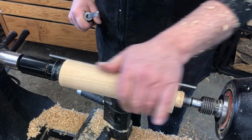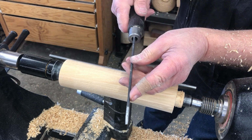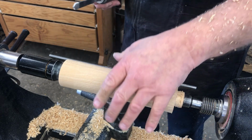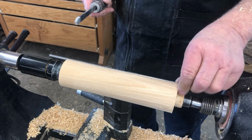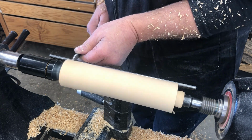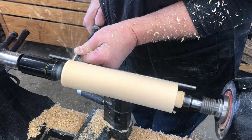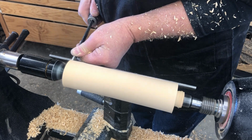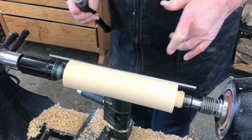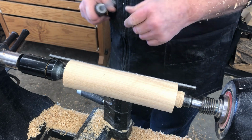Okay, that's the base. I'm gonna make one more little cut. I want this last cut, the parting tool, to go in at a bit of an angle so that we're making a bit of a concave, so that the candlestick sits on the outside edges and doesn't rock. And I have a hole drilled already. I always leave a little extra because we're going to make some finishing cuts there yet.